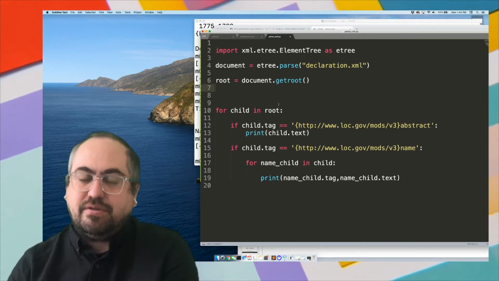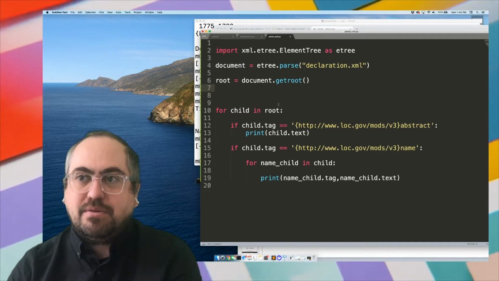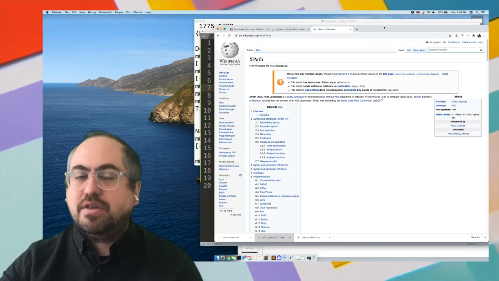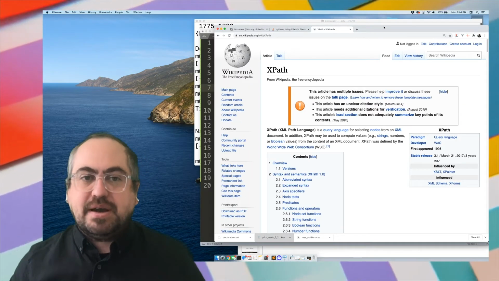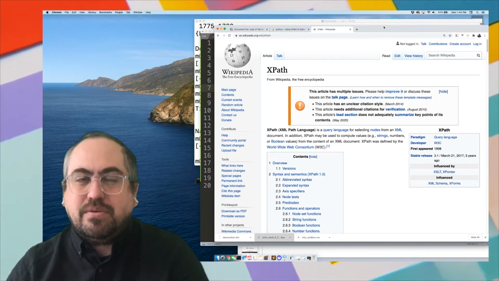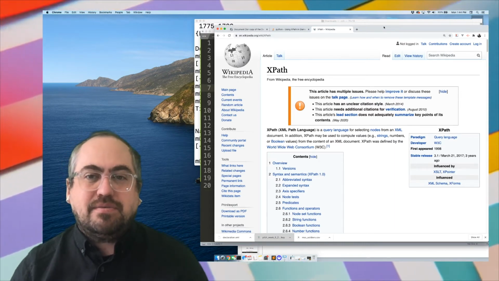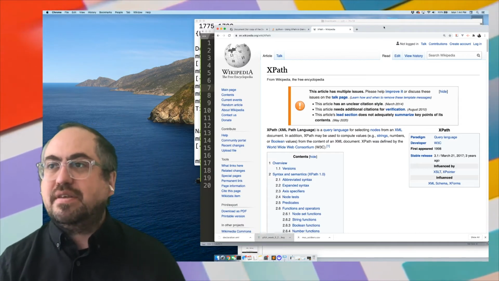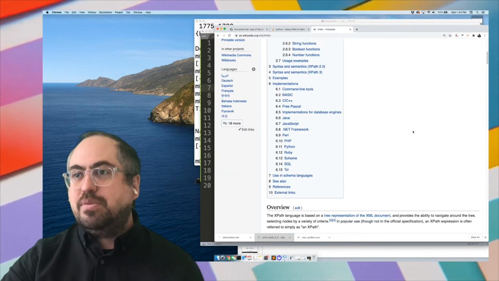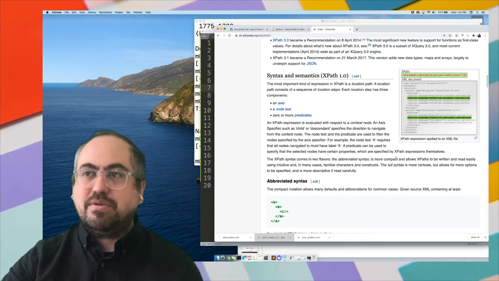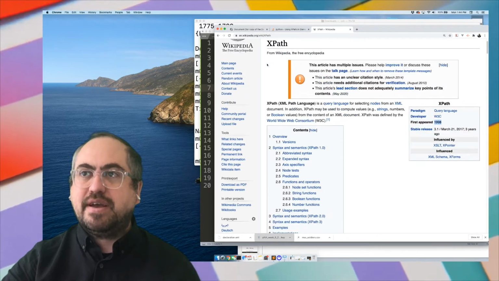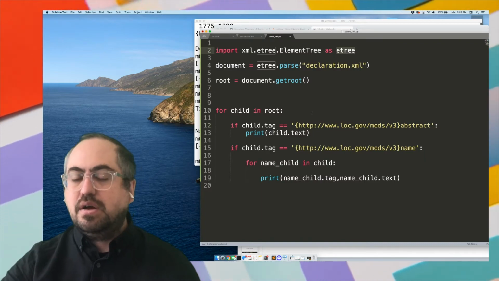And so you'd probably be saying to yourself, this is extremely verbose, right? This is very elaborate to get to some piece of information. It's very difficult to work with, right? And so, of course, the people who invented XML thought the same thing too, and they came up with this solution called XPath, which is basically a way of querying an XML document. That's kind of interesting if you think about it, because it's a standardized way of querying a specific data type or specific data serialization. XML is pretty old. XPath came around in 1998, right? So it's very old, but it's basically a standardized language for querying an XML document. And so Python has implemented the standard into its eTree module.